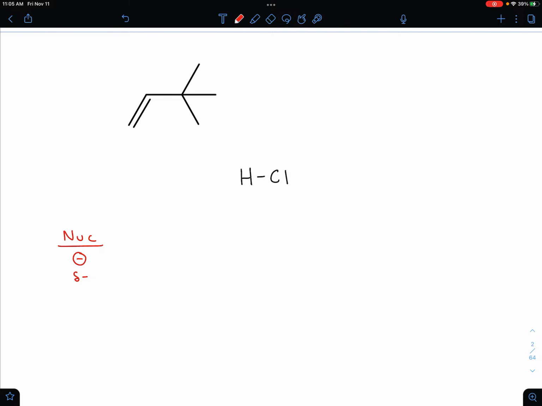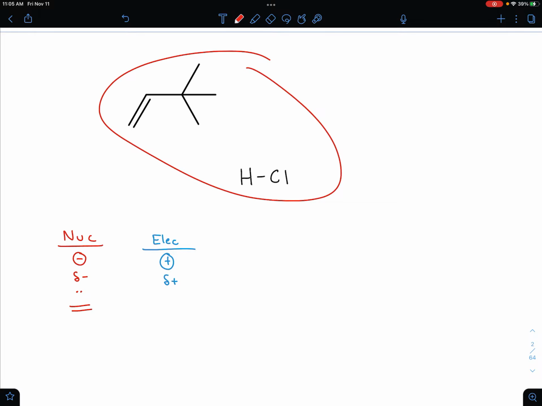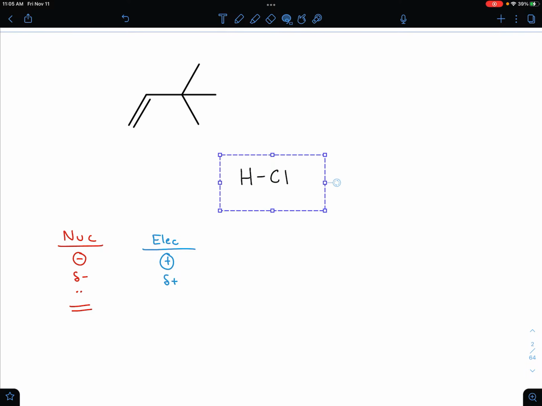You could recognize nucleophiles because they'll have a full negative charge, a partial negative charge, a lone pair, or a pi bond. And you could recognize electrophiles, which is the fancy term for positive charge, because you'll have either a full positive charge or a partial positive charge. So 95% of reactions happen because opposite charges attract. Nucleophiles attack electrophiles. If you're ever unsure about how two molecules may react with each other, identify the nucleophiles and electrophiles. There's a 95% chance that the reaction is going to happen by the nucleophiles attacking the electrophiles.